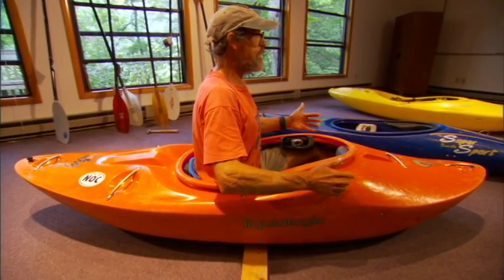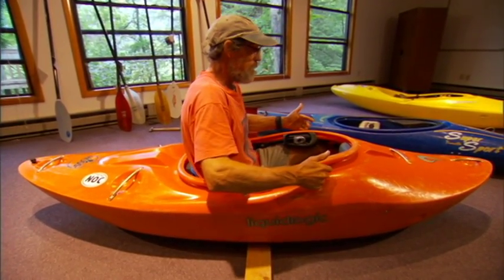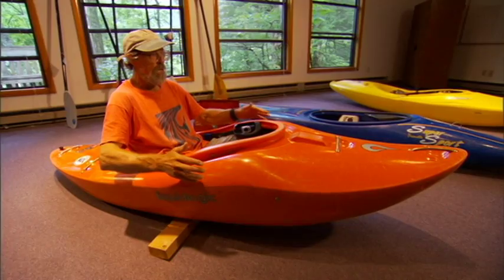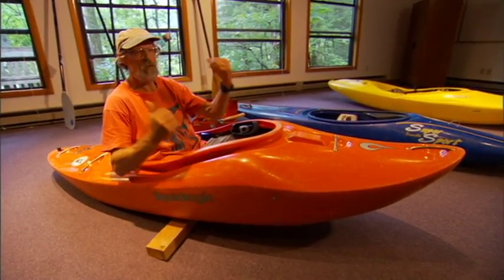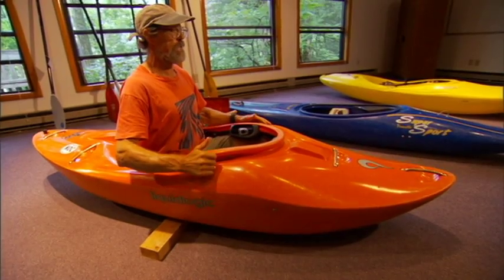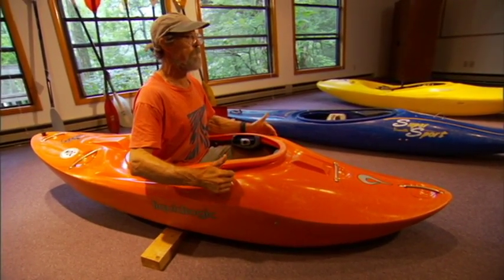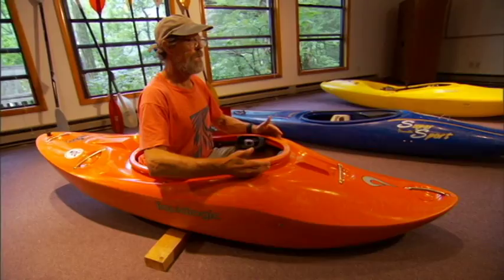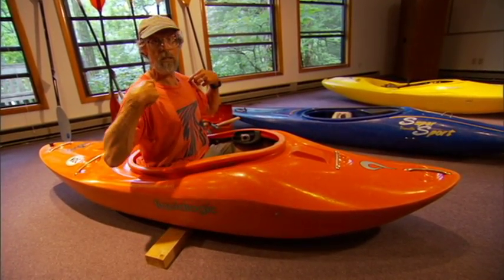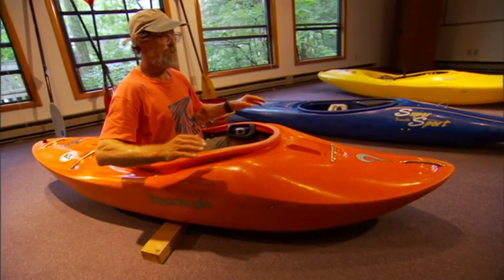Now, what I'm going to do is slump back just a little bit, rocking my pelvis back, poof, like that. And all of a sudden, I've affected the trim of the boat, haven't I? Backloaded it. I'm going to get back into that spot where my chest is out. And if I throw my chest a little further forward, hardly imperceptible, all of a sudden I front load the boat, don't I? And what's amazing to me about this is just how little changes up here and right in the pelvis affect this trim.